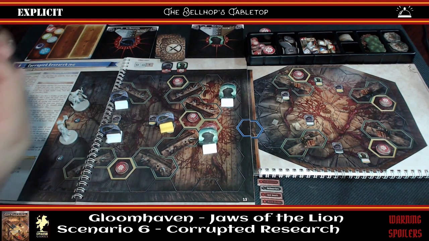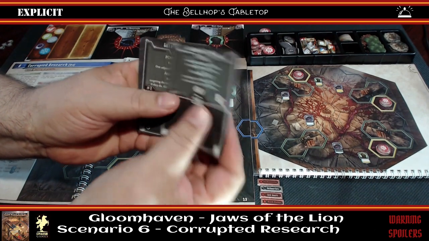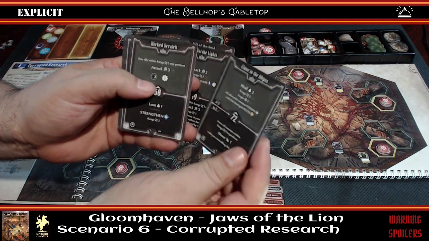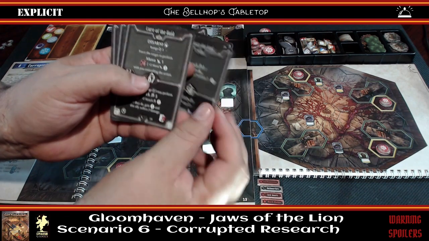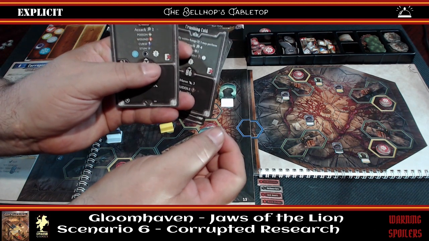So, quickly go through the deck I am using. I have Resigned Frenzy, Gift of the Void, Turn Out the Lights, Close to the Abyss, Wicked Scratch, Master Influence, Black Moon, Freeze the Soul, Lure of the Void, Crushing Cold, and Grasp of Doom.